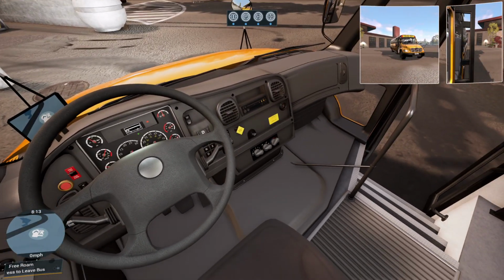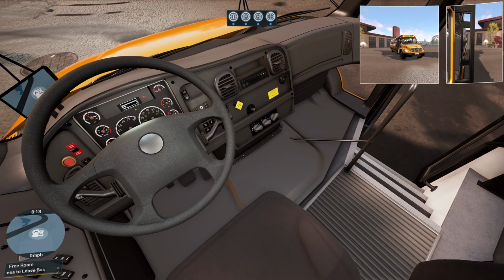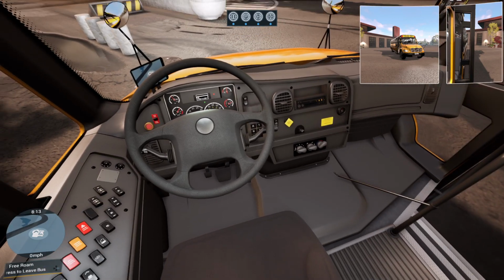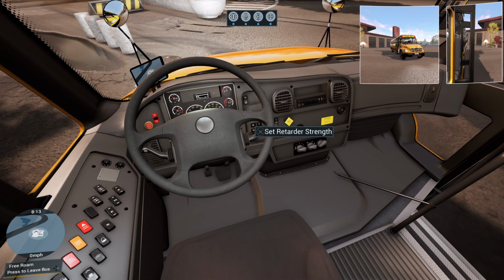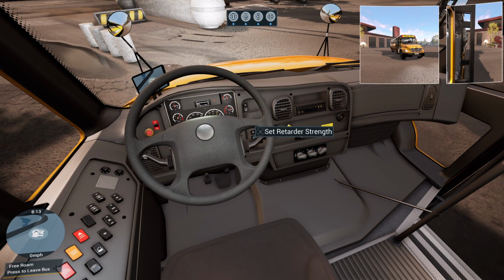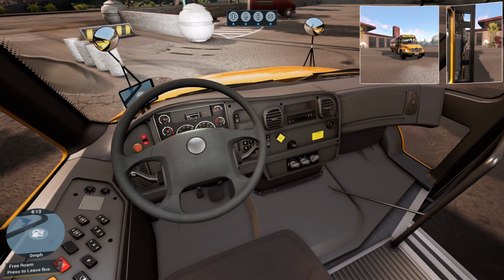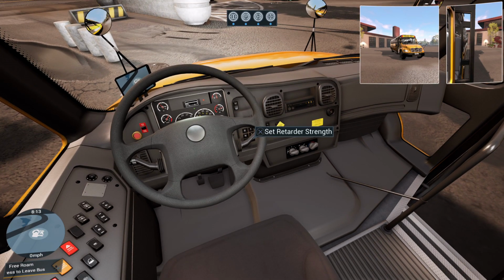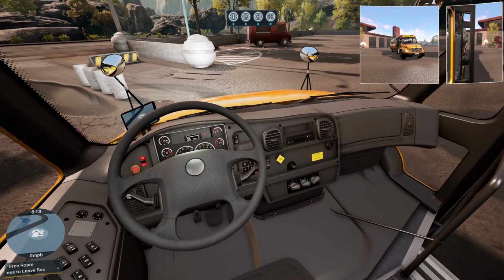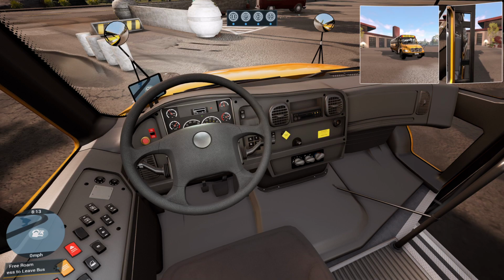Now the ignition is over here, because where else would it be? And your drive options, so reverse, neutral, and drive, are behind the retarder strength stick. And the retarder strength stick blocks them. So I've tried, I can't get to these bits. I've tried moving the stick, it just doesn't work. But it's fine, it's cool.